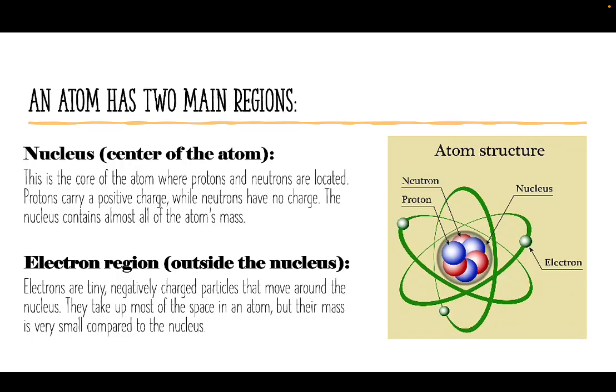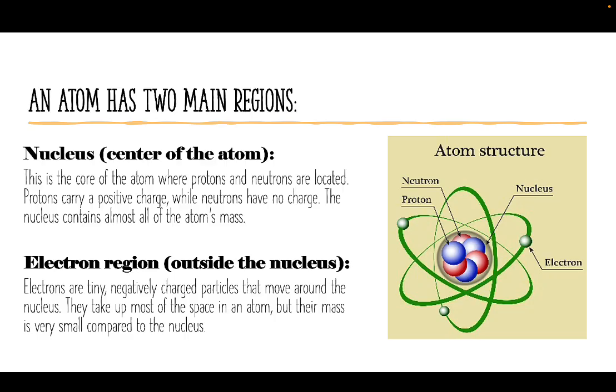Okay, let's start to discuss what makes up an atom a little bit more. When we look at an atom, we have the nucleus. This is the core where two of our subatomic particles, the proton and the neutron, are held. And on the outside, we have where the electrons, our third subatomic particle, will be found. So again, it's really only three subatomic particles, meaning the pieces that make up an atom, for all different types of atoms. The protons and neutrons live in the center, and the electrons live on the outside.